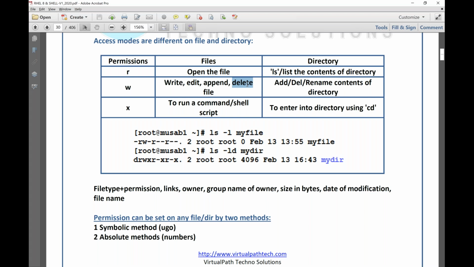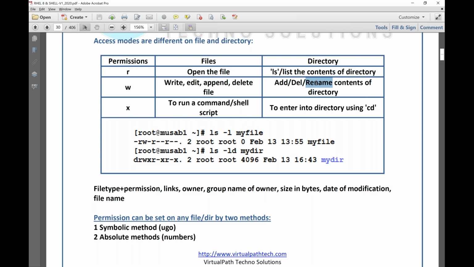They can add something in the file, modify something in the file, or if they want, they can delete the file also. Same thing will happen with a directory. On the directory, if you give write permission, people can add more files, more directories into it. They can delete the content, rename the content, or in fact, the total directory can also be deleted.